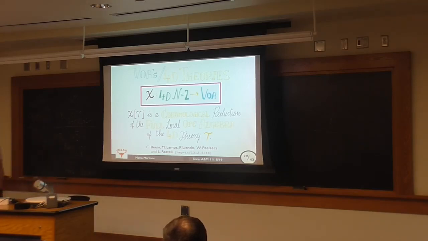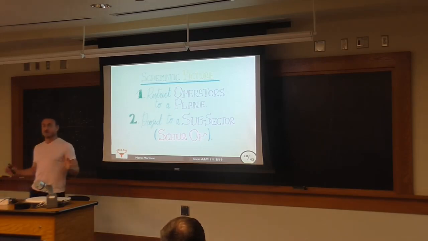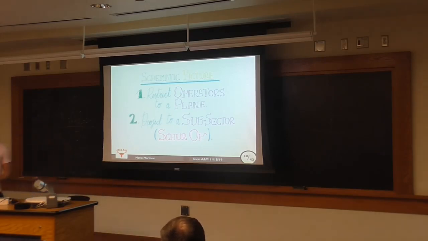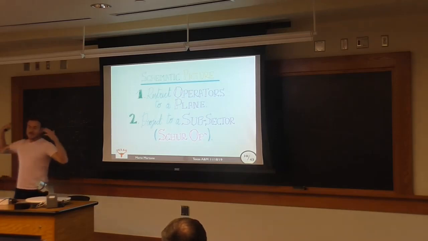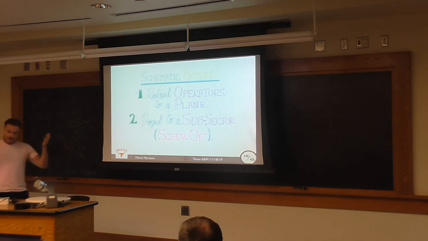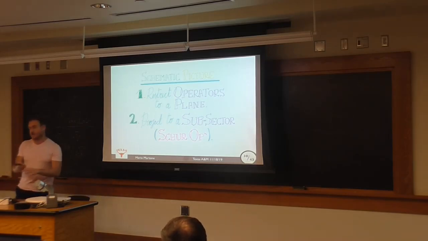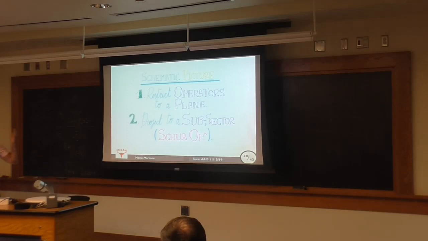So let me give you a little bit of the details. How do we get that? So what do you do? Again, this is a schematic picture. If you want, after that I can give you the cohomological fancy thing, but I'm going to give you at least the idea of what to do. So the first thing you do, you start from your four-dimensional theory. It's a CFT, so it's a bunch of operators and a bunch of OPEs. Now, you first of all take the operators and you put them on a plane, just to have some hope that some two-dimensional structure can arise. But of course, if that was enough, people would have found that a million years ago, or at least 20 years ago. So that's not enough.